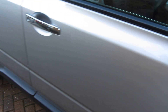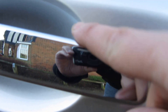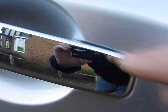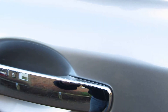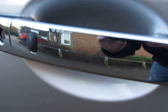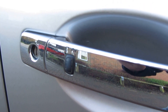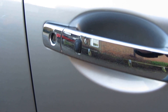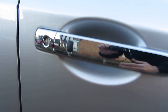Wing mirror caps are in very good condition — no sign of being bashed about at all. Chrome door handles here. This little button here is your door lock — when you get out of the car you push that button to lock the car, and when you come up to the car you push it to unlock. It's keyless entry and keyless go — just simply push the button. There's a tiny little mark just here.